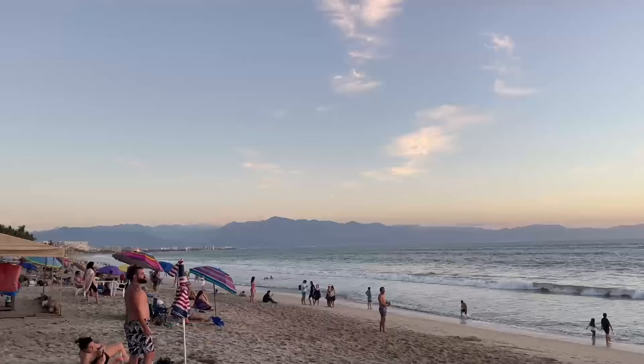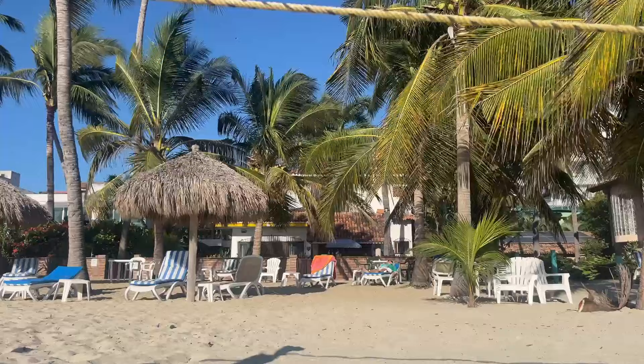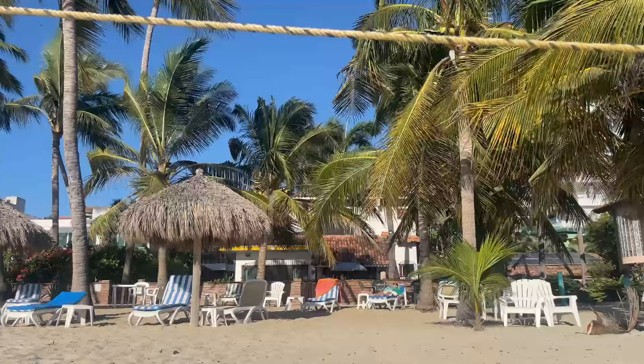Bags are all packed up — it's time to leave Bucerías. It's been such a good base for exploring the Riviera Nayarit. The only issue is when you come back at night and have to drive on the road that splits the town in two — there's so much traffic on that road every night. But otherwise, it's been so easy to get to the other beaches in the mornings. So nice to come back here, and there are so many food options. I would definitely be back again, perhaps basing myself somewhere that's a little bit easier to get in and out of. But the beach here — it's unbeatable. It's so beautiful.